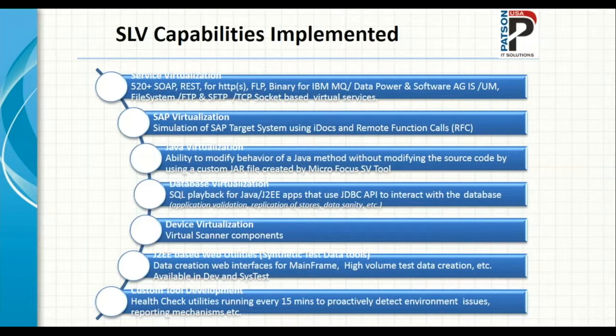We had to overcome this because it was practically impossible to create 8,000 different user IDs for them. So what we did is we used Java virtualization, and the tool allows you to do that. We looked for that particular method, and any calls coming to that method, we would redirect to virtual services, and the virtual service would say, yeah, authentication is okay, and we would let that person in. So this is how we did Java virtualization.